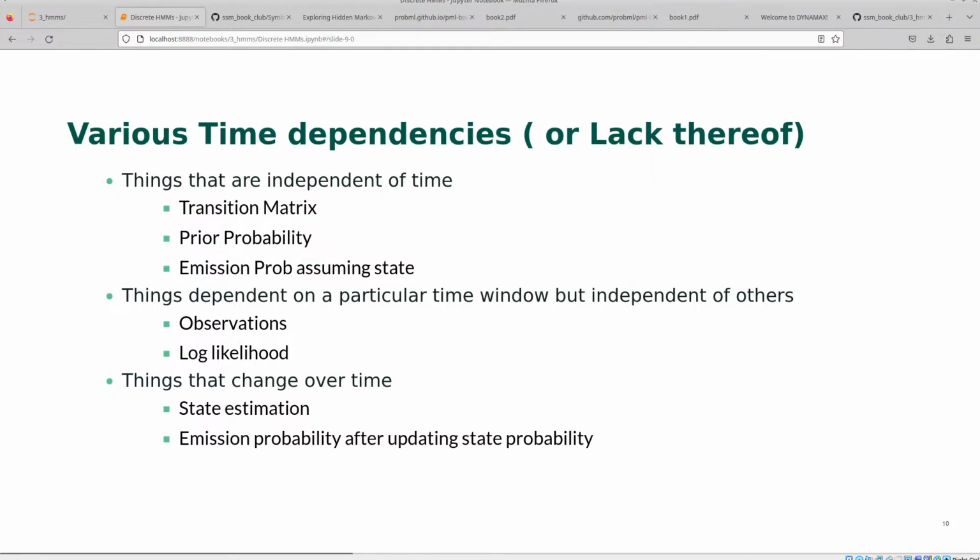So there are things that, let's go full webcam for this one because this is where I'm most passionate. The things that stay the same the entire time. Like there's one of it and it never changes. So a good example is, let's say, the prior probability. Once you have that, it just stays exactly the same.